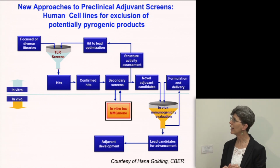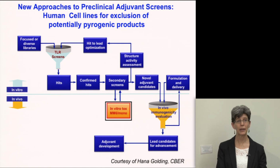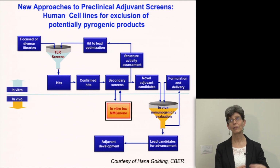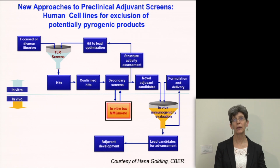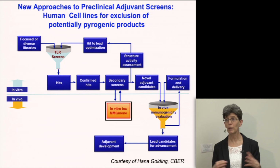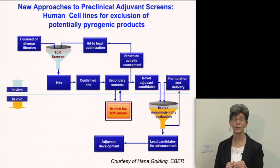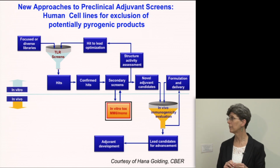We also do work around very mechanistic approaches. So for example, adjuvants. There's a lot of excitement in looking at novel adjuvants. And again, this is very important in the era of pandemic influenza, because having a good adjuvant is a dose-sparing approach. If you don't have to give as much of a dose of flu vaccine, you can get it out to more people, and that is going to be more cost-effective and also faster to prepare for a pandemic.